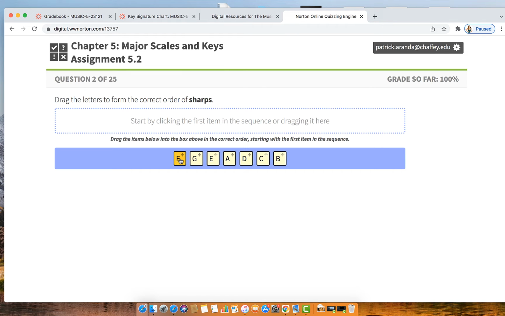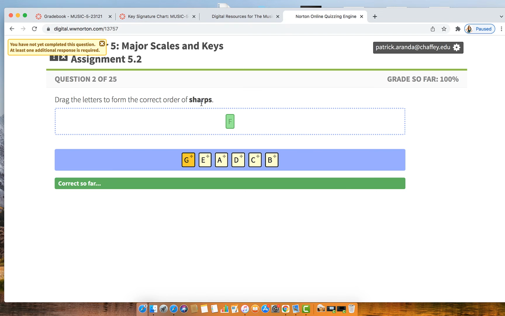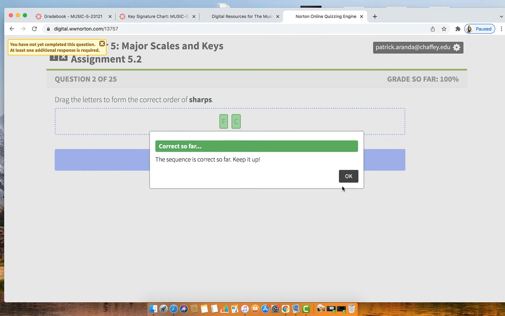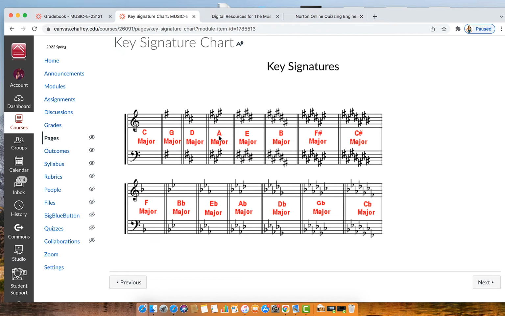Well, the first one's F sharp. On the sharp side, you count to 5. F, G, A, B, C. Count to 5. C, D, E, F, G. So if we have a key signature with 3 sharps, those 3 sharps are F sharp, C sharp, G sharp, and that's what it says. 3 sharps, A major. The key of A major, all Fs, all Cs, and all Gs are sharp. Doesn't matter if it's treble clef or bass clef.